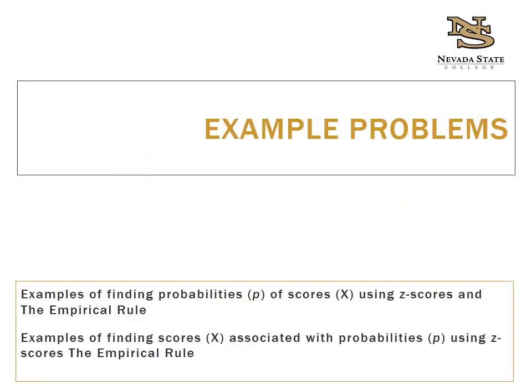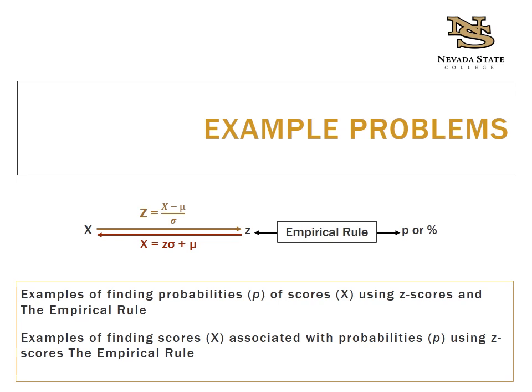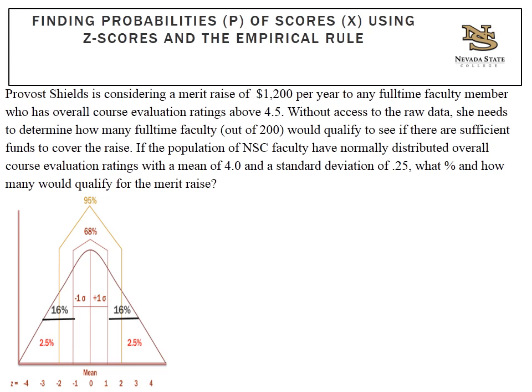So now I'm going to throw a ton of examples at you that will allow you to apply all the concepts that you were just introduced to specific problems. These example problems will be really, really close to what you see on your lecture quiz, so make sure that you understand them before you jump into that. So for this first one, we're going to look at how to figure out probabilities of scores, and then also how to figure out scores associated with probabilities. So I'll show you how to follow this top path and then also how to follow this bottom path to arrive at specific answers. So go ahead and take a moment to read this example problem before I explain it.